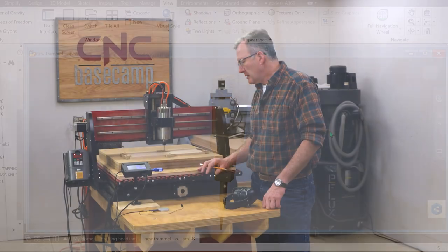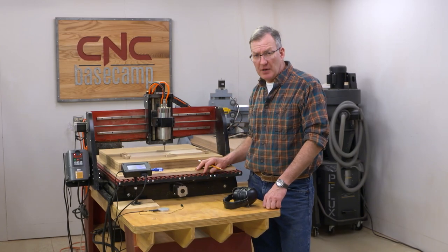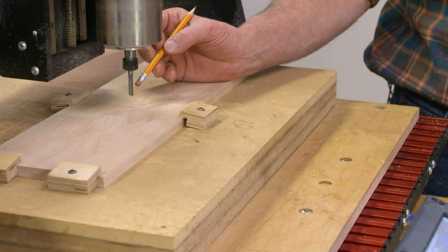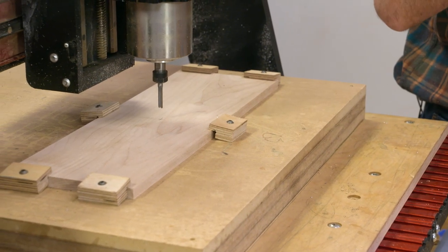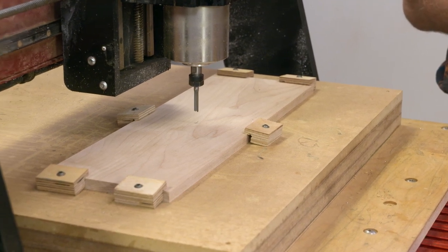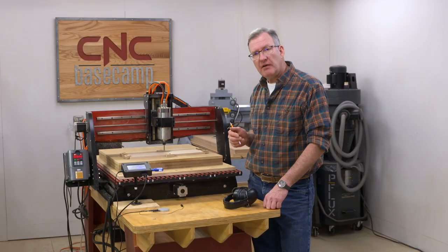We're going to start milling the back of the drafting head right now. So I've got a quarter inch bit in the machine. It's a straight bit because I want a nice clean cut, and that's the bit that's gonna give me the best cut. So we're gonna see a couple things here. First off, we need to make a pocket for the ruler to sit in.